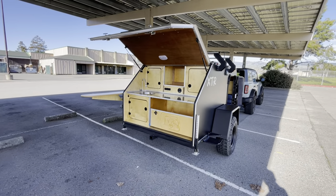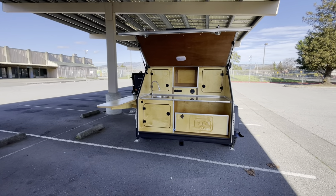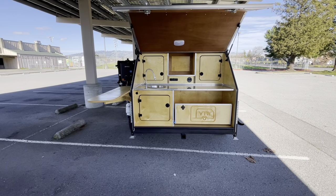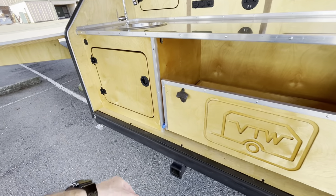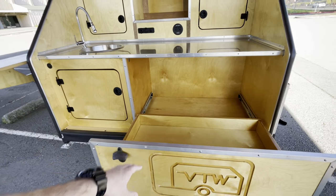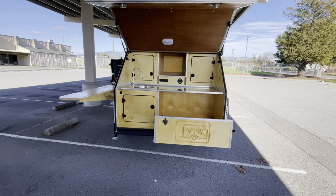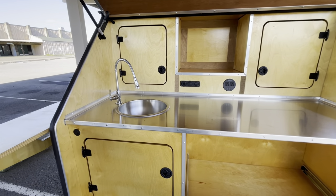With the XTR, you get this nice open hatchback here. The full CNC cabinets — you've got cabinets up on top. You have your cooler slide, which now we're doing with a different locking slide back here. I like it better — just unlocks and then pulls out. 12-volt power, so he's got lights inside the galley and the cabin, and trailering lights on the side.